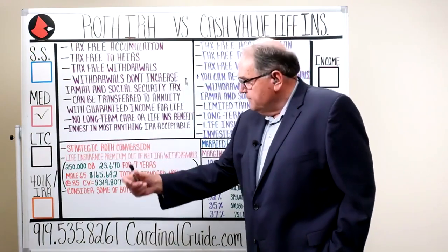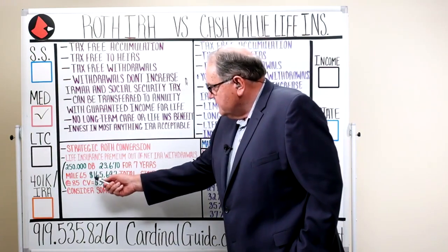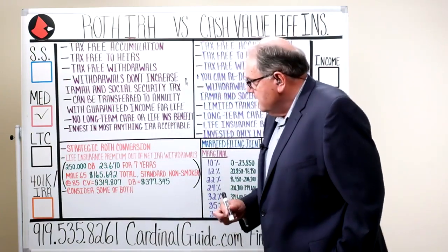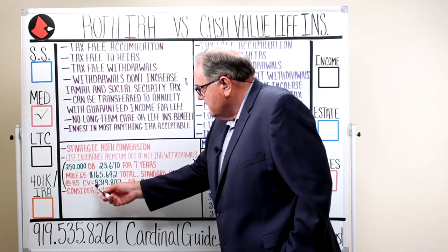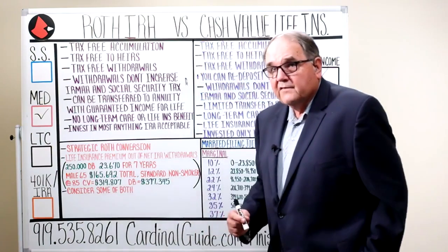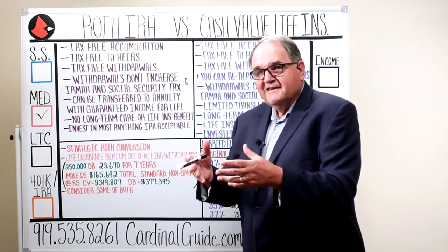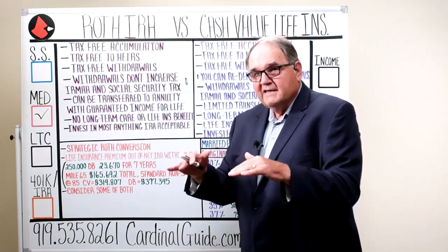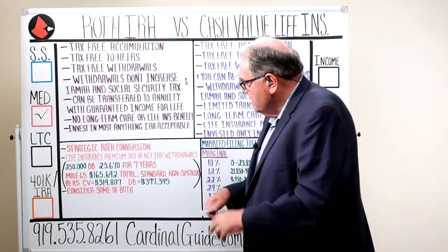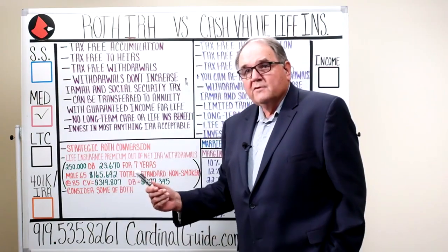And it's going to be similar to a Roth conversion, in that over the 7 years, you're going to pay in $165,692. And the cash value accumulation at age 85 is $319,807. So that's money that's available to you that you can access through a borrowing strategy where the interest rate is going to be a net zero. I can explain that to you in other videos where we're only going over this. But that's how much cash is available to you.